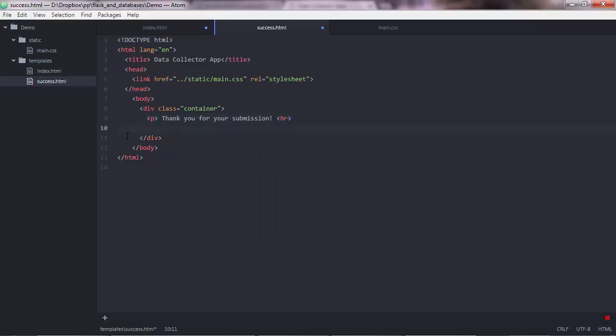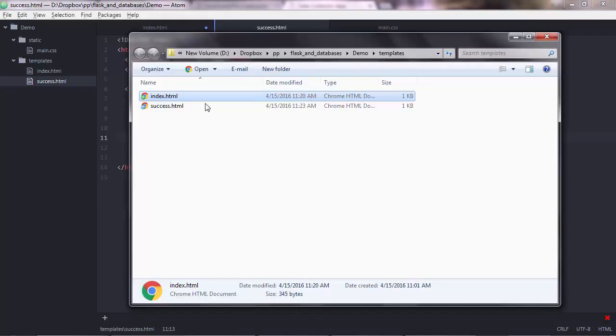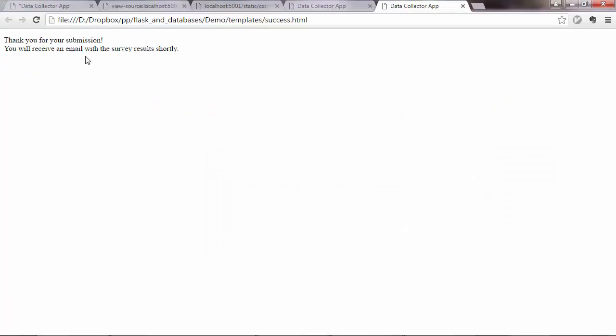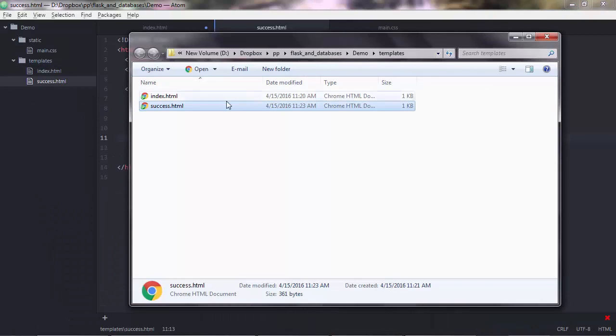So we go to the next line. You'll receive an email with the survey results shortly. And yeah, don't forget to close the p tag like that. And if I try this, yeah, so it's plain text for now, but the CSS will stylize it later, so don't worry.